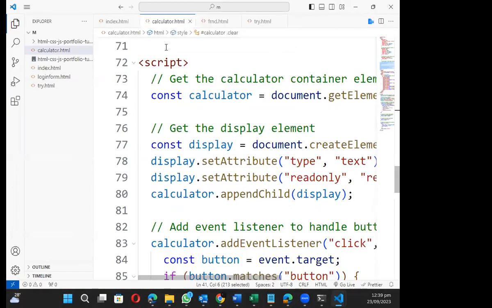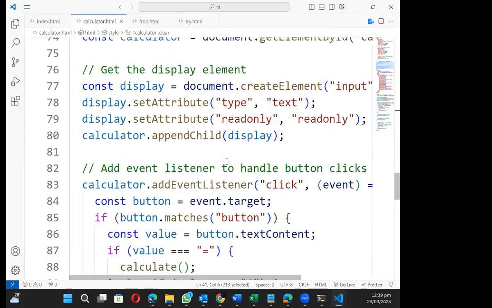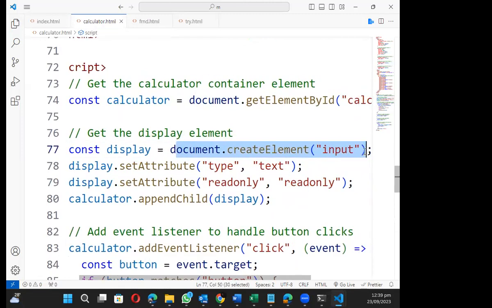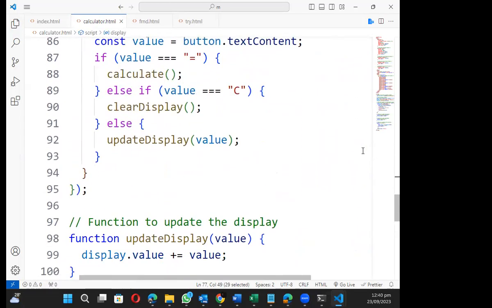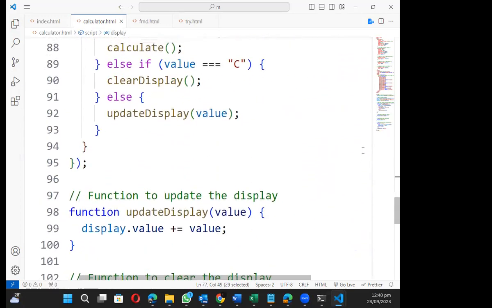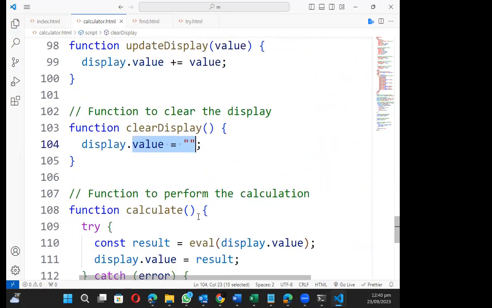Because the JavaScript would come. And if you are looking at the screen, this is the JavaScript code I'm talking about. You can see that we would use the JavaScript to create the input tag. Very soon we'll get here and we'll be doing all of these things. When you click the clear button, then it will clear. You can see here that the code for clearing the button is here. So when I click clear, then it will go and work. We will learn all of these things, but don't worry, we will get there.